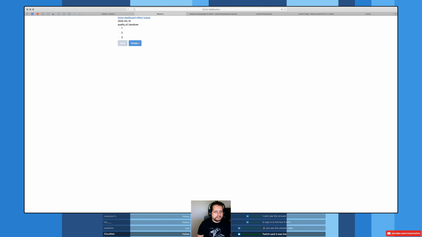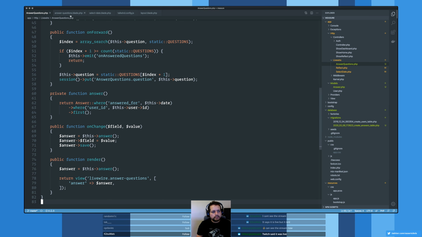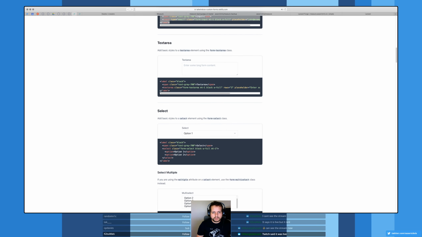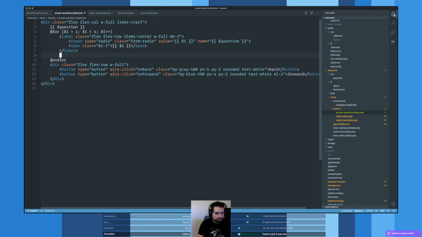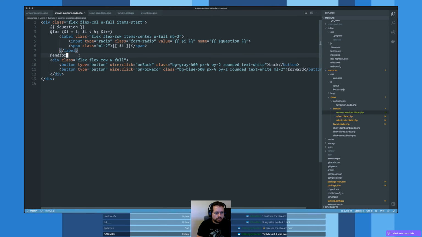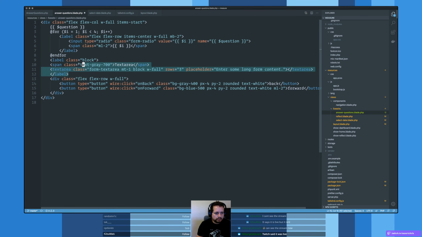So forward should take us through all the questions until right at the end. Back should take us till right at the beginning. We also need to have a text area input for if people want to make a comment that doesn't fit nicely, or just a comment in general. Probably not over there, probably like next line, and then use that styling instead.